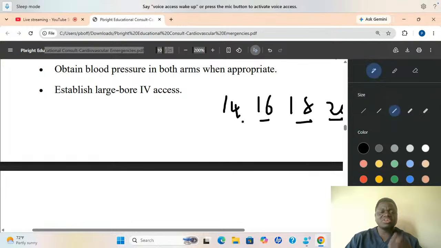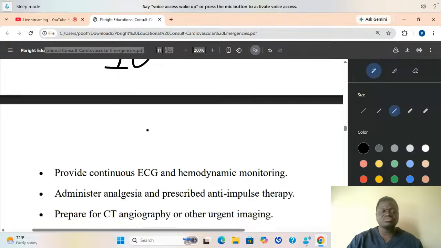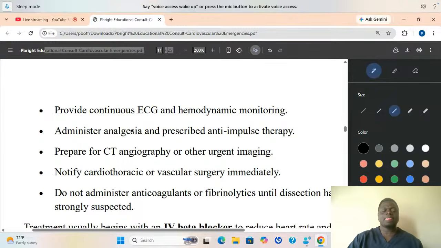Sharp. You cannot get IV because the peripheral IVs are collapsing. Intraosseous. I've told you in emergency, don't go and worry yourself with ultrasound. Ultrasound takes time. Patient will die. Sometimes we take more than 10 or 20 minutes to get IV. But you can see your bone, enter the bone with intraosseous, drill through the bone and get your blood.